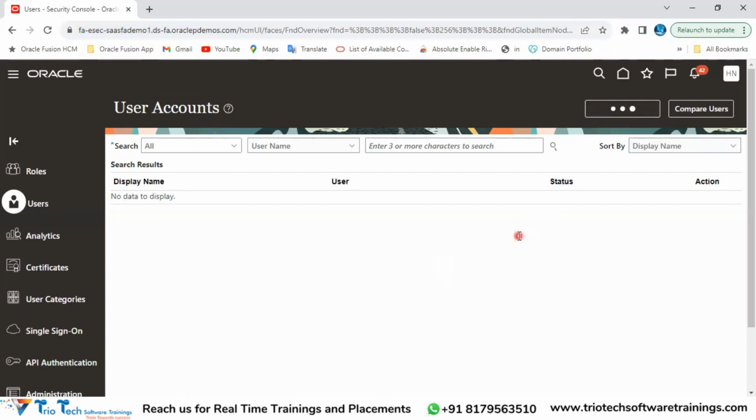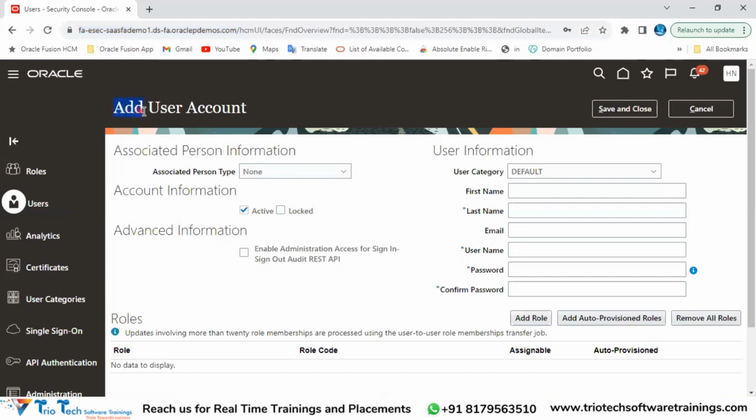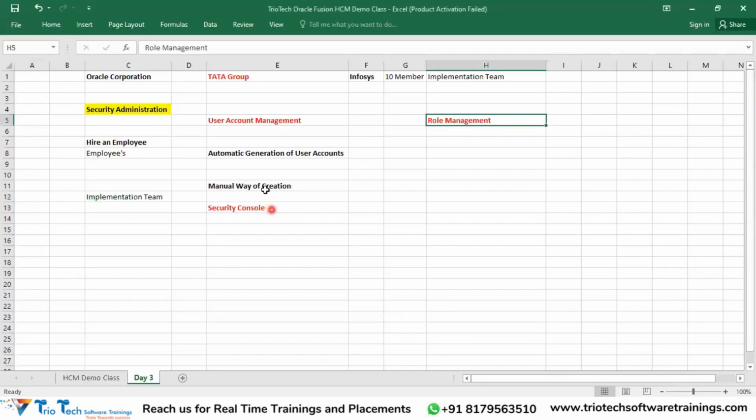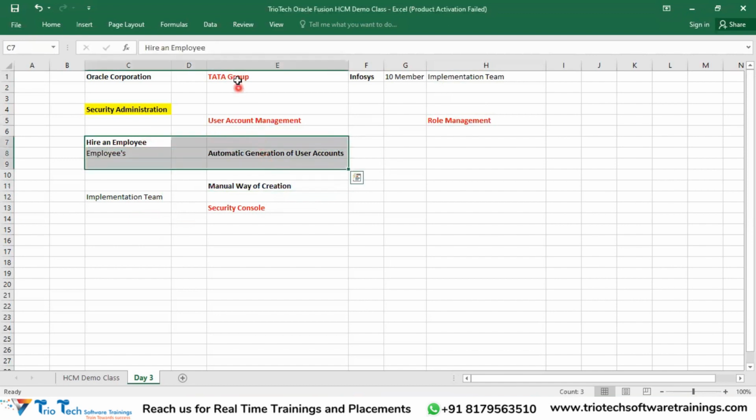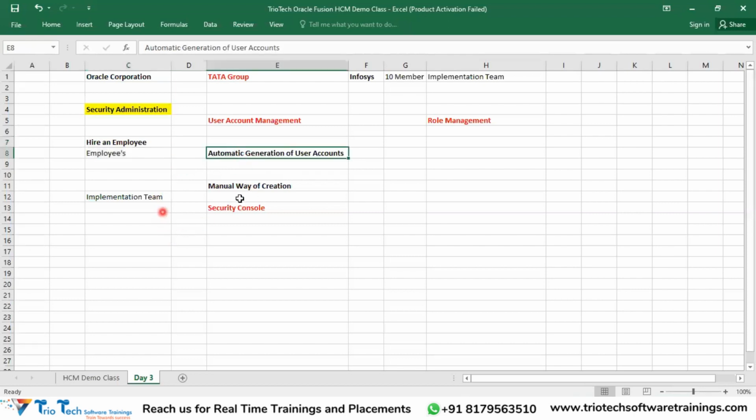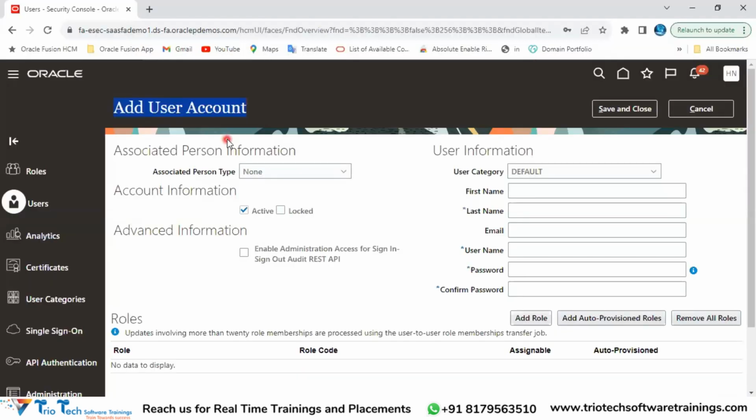Click on add user account and you will land upon team add user account. So here is the place where we will be manually creating the user accounts in the system for anyone, team. It might be for the implementation team, or it might be employees in the client organization when they're getting hired. If the system has not created the account automatically, and HR has to create it manually, then this is the place, team. Under security console, come to users and click on add user account, team. This is the user account creation page.